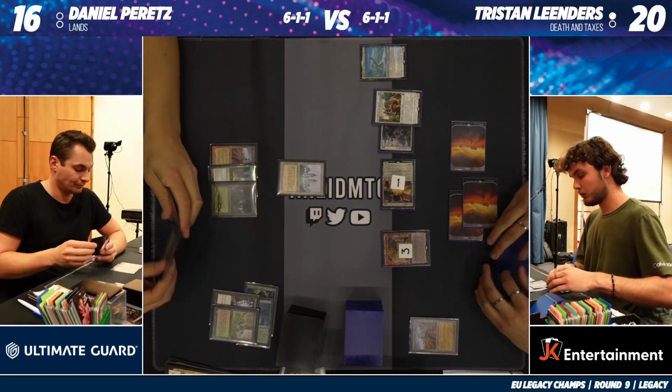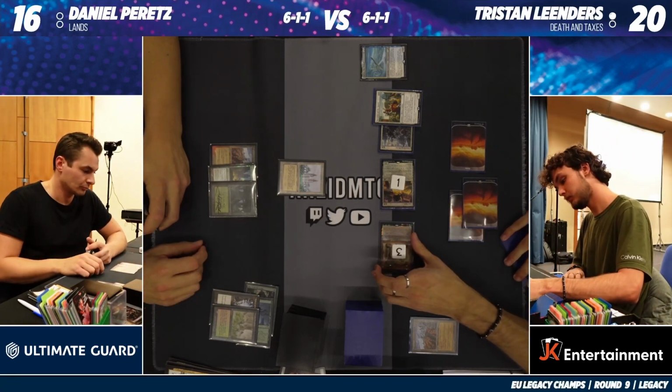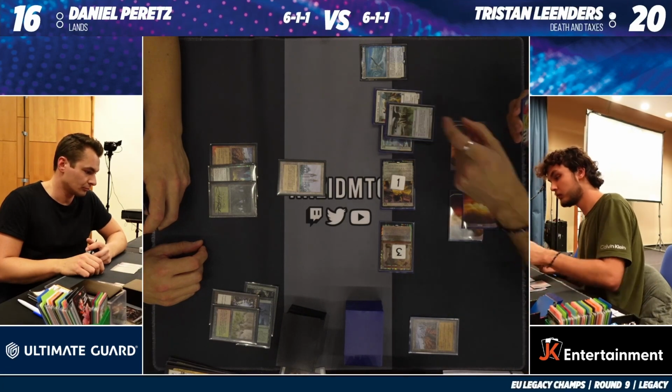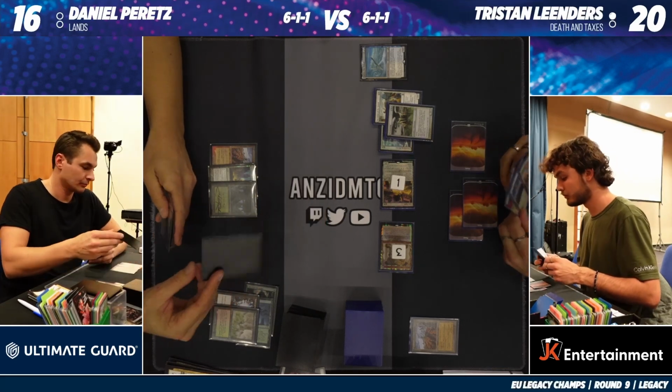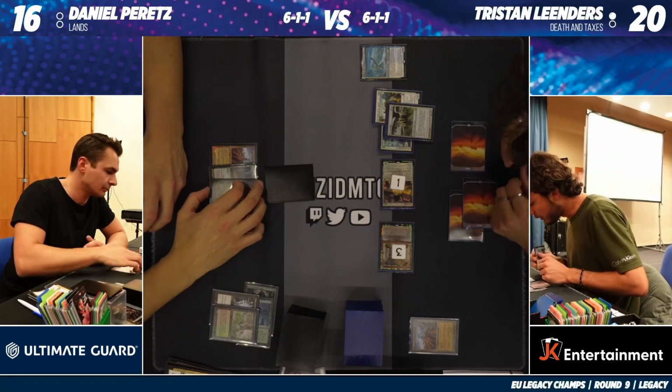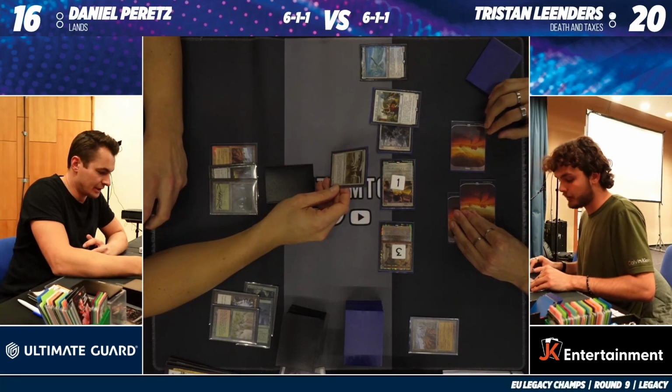Yeah, from this position, okay, so it is Tabernacle. It is potentially the best thing. Oh, Flicker Wisping the Tabernacle at the end of turn. Ah, nice. Yeah, that's nice.